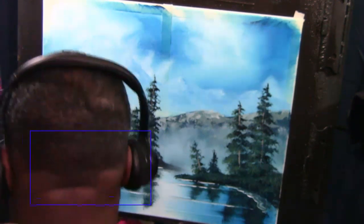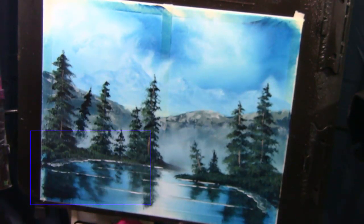All right. Okay, here we go. We'll take the round brush here. All right, here we go. I'm gonna need some water. I'm gonna get some white titanium. Of course, it's titanium white. I just need a little water here. Now watch what I'm gonna do here. Now I haven't done this in a minute. That doesn't mean I don't know how to do it. It's just I haven't done this in a while.